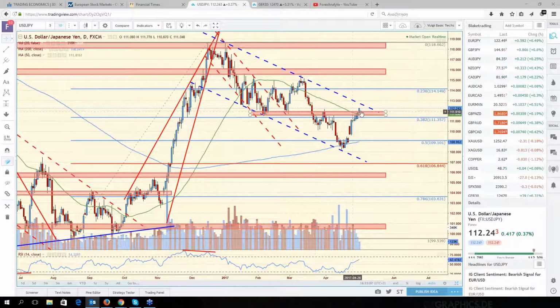From what you see, Greg is expecting that we're soon going to have a pullback for a wave 2, which can be shallow or deeper. It can be as deep as, for example, filling the gap, and usually that's what he's looking for. So in essence, that would very likely manifest itself in a basic technical perspective as a first rejection from the channel, a move lower, and then the second test of the channel would be a breakout.